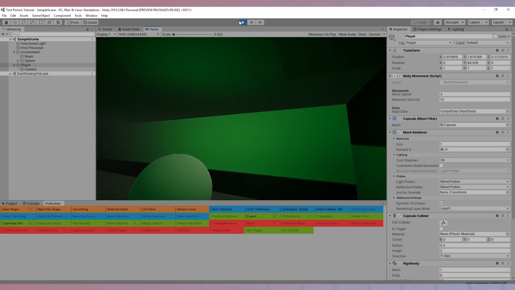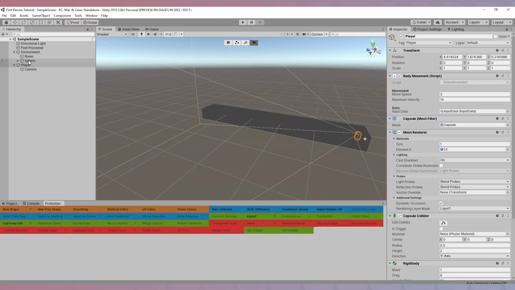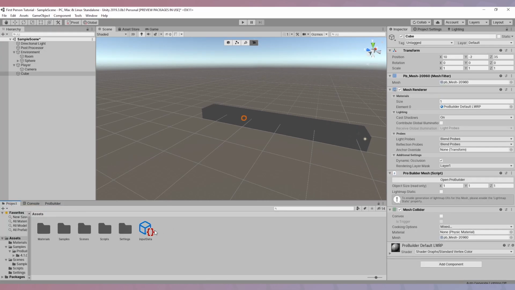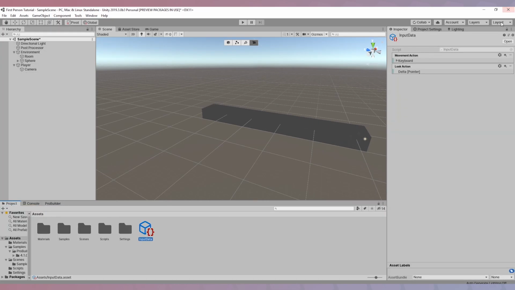But there is one more thing that I want to show you, which is some more processing on the scriptable object here. So let's go over to our input data. You might be tempted to add a multiplier value for your camera and your body movement scripts, to have a sort of sensitivity, if you will. But there is one problem with that, which is that you're going to have to share that sensitivity value between the two scripts in order to get a consistent sensitivity. You could do that by placing it in the input data. That would work absolutely fine. But another thing you can do is just add a processor.